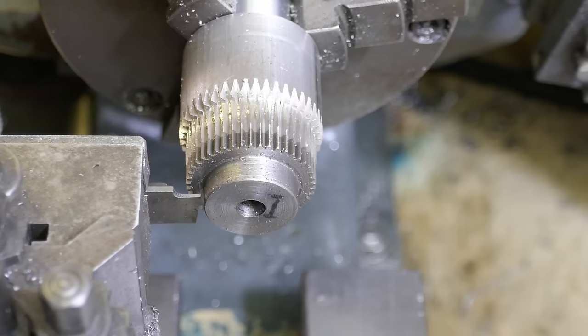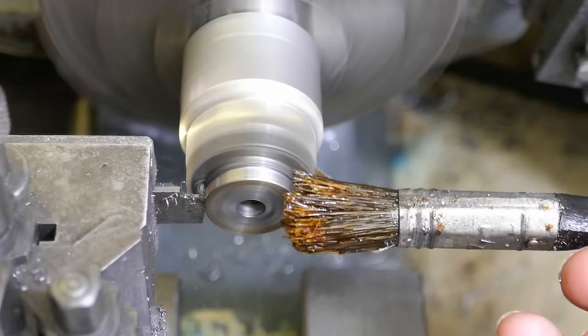This gear needs a groove cut into it for a selector fork. I'm using a parting tool in the lathe. The tool digs in, but the superglue doesn't fail.